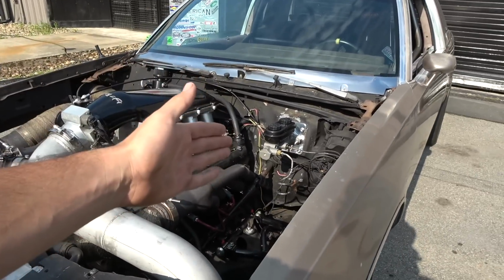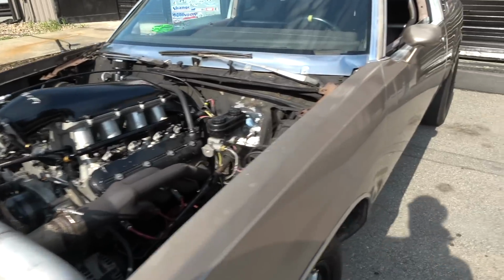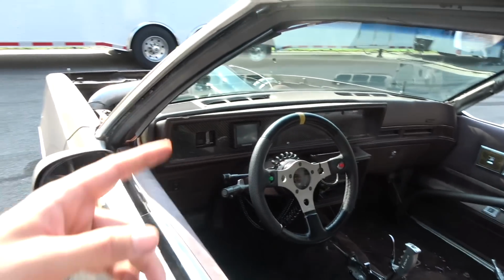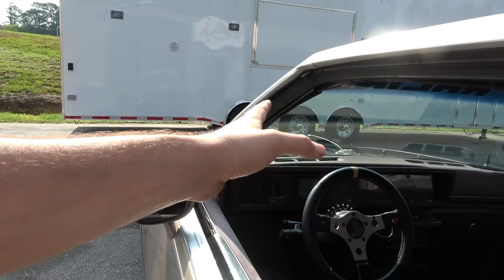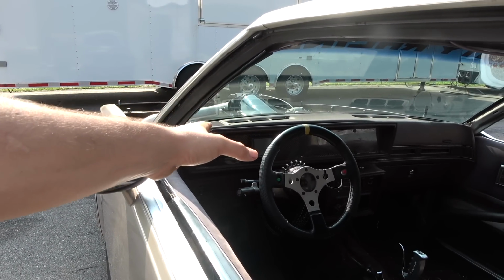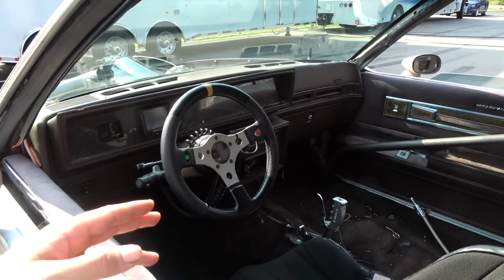We updated the brakes with a strange manual brake master cylinder. We got the build adapter from TRZ. We go in here. It's pretty simple. We got our little HOLLEY Terminator dash, which is all you need because you're going to have to keep your eyes down the road because it's going to be a handful when you're out there in the street busting some ass. Powerglide with a Hurst shifter, pretty simple, nothing to talk about there.